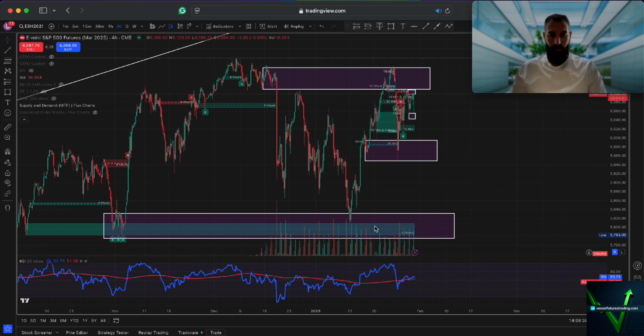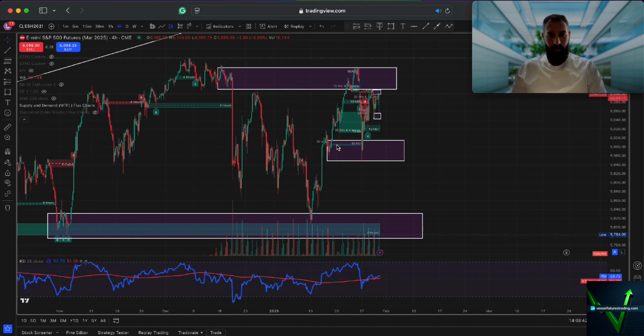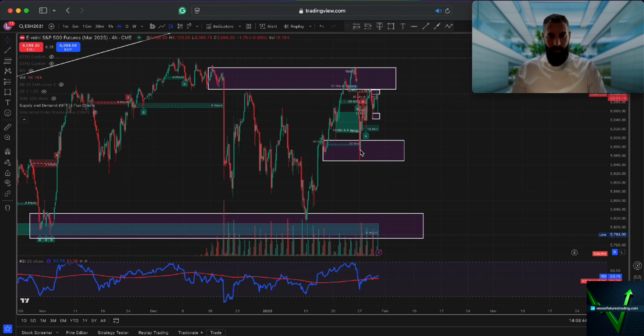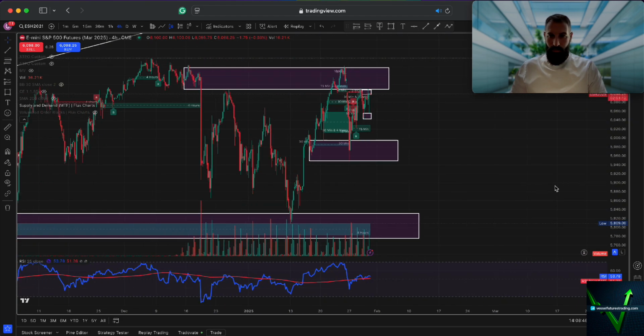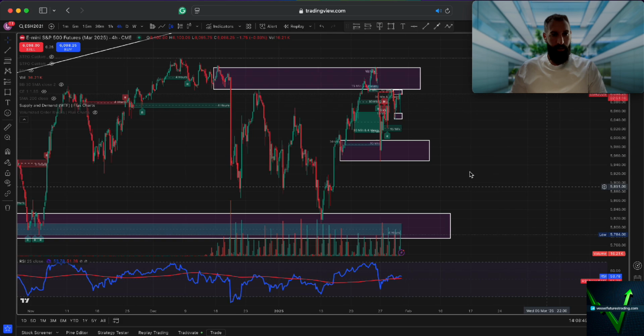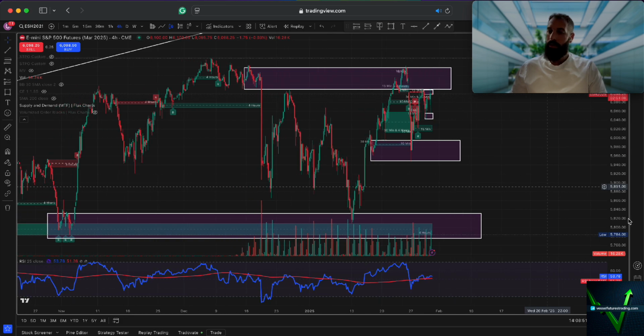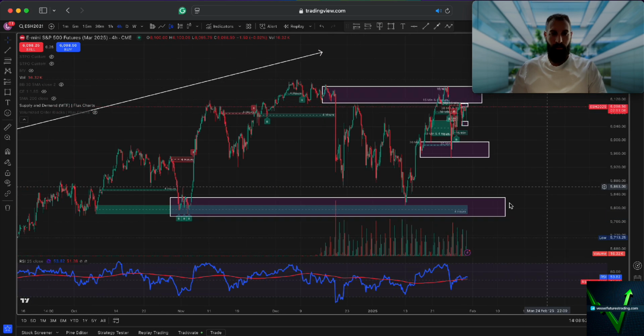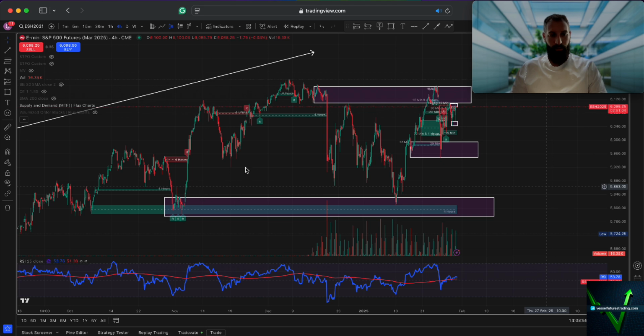Over here we have a major demand area, and on top right here we have a major supply area, and over here we have a minor demand area. For those of you who don't know what a pull area is, I invite you to take our course and learn how this can affect your trade. Basically, those areas are very high likelihood areas where the price can hit and reverse.